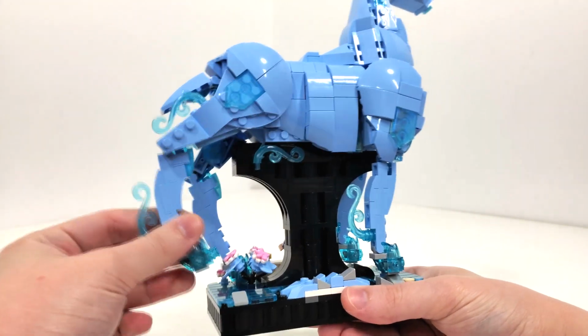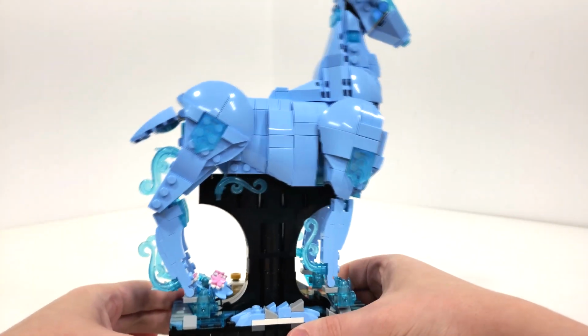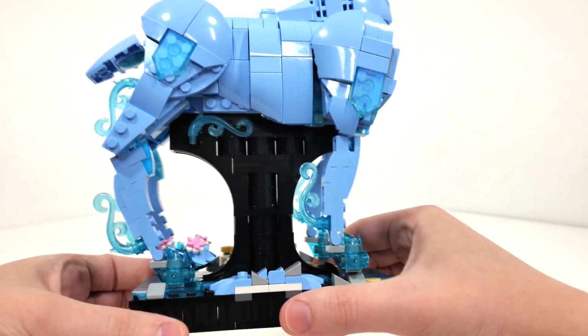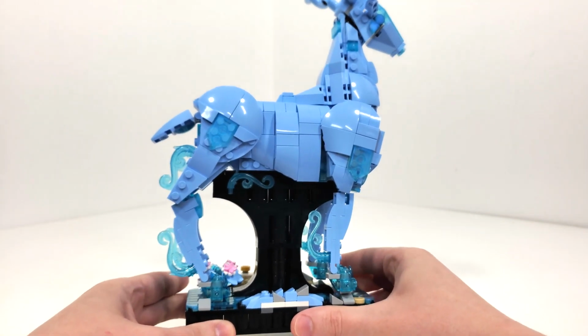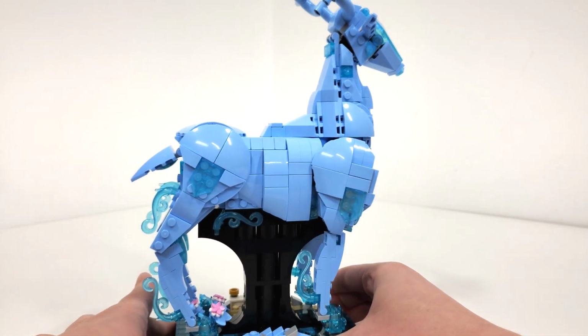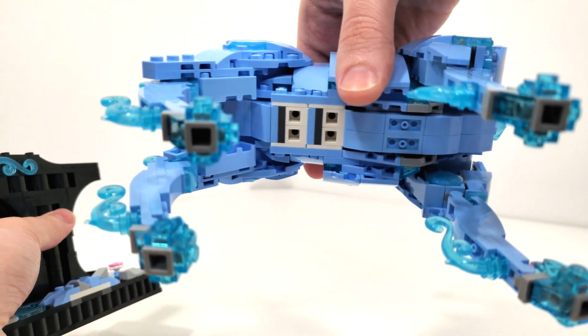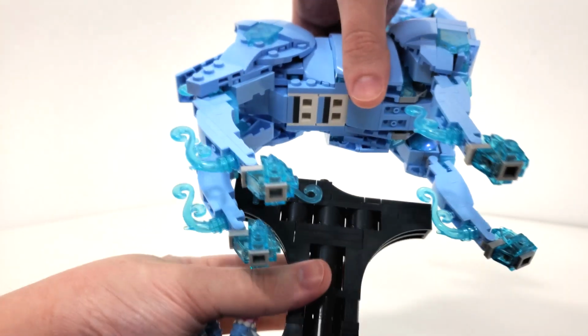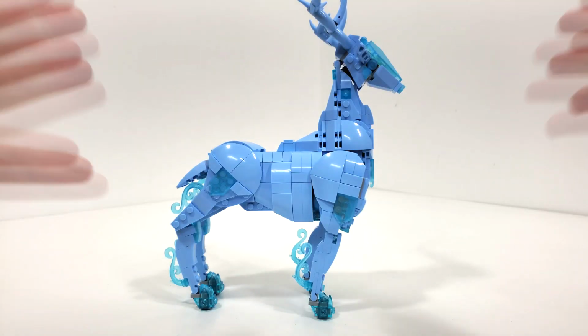The only downside to all of these connections being perfect is the fact that when you remove him off the stand, it's supposed to be a display piece, which is why he's on the stand. Once you remove him, he doesn't really stand up very well. Taking him off of the stand, you can see all of the stud connections that work with the anti-studs on the bottom there. You just easily plop him into place like such, adjust the legs as necessary. I mean, you can make it happen.